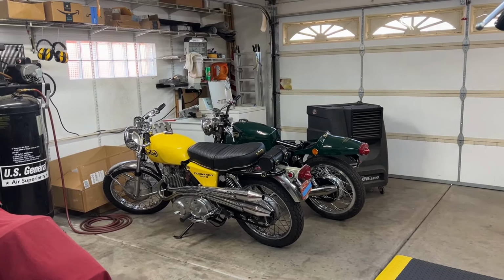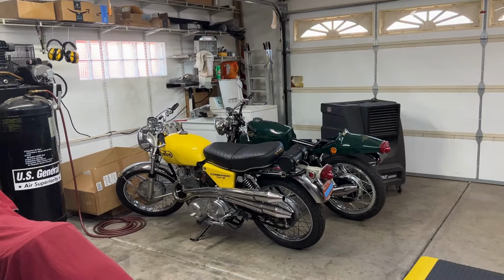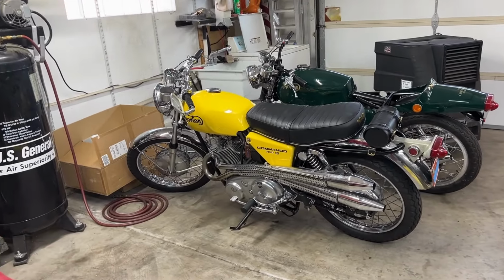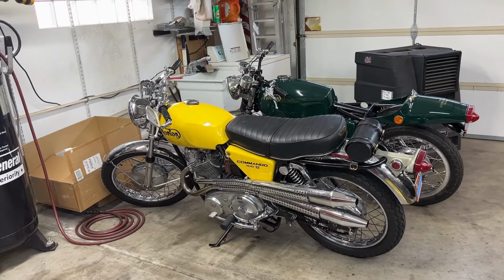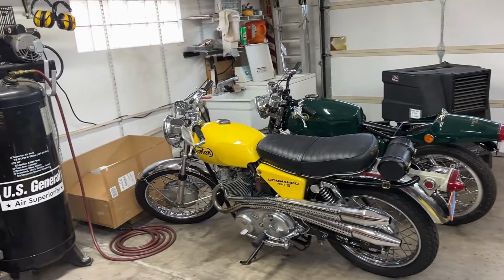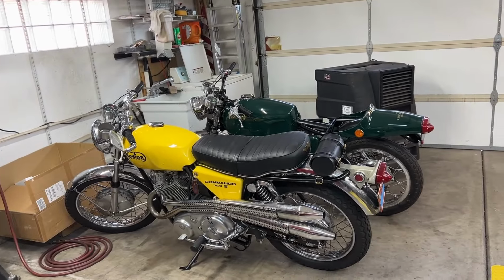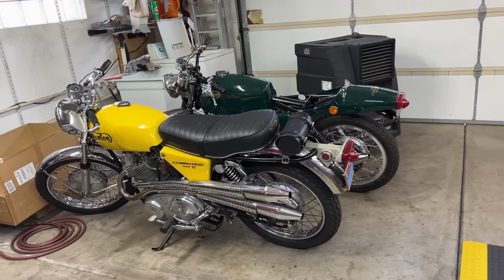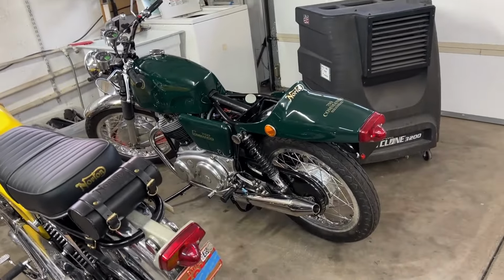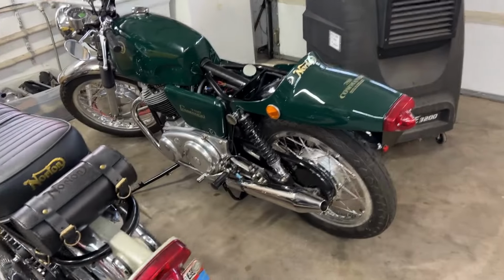Well, it's all quiet on the Arizona front. The yellow bike is just sitting here at this point in time, not been test ridden. I ordered an LED for the taillight. I had an LED for the headlight, so I ordered an LED for the taillight as long as it's sitting here. The Goddess is sitting here and I'm looking down below it from an angle.